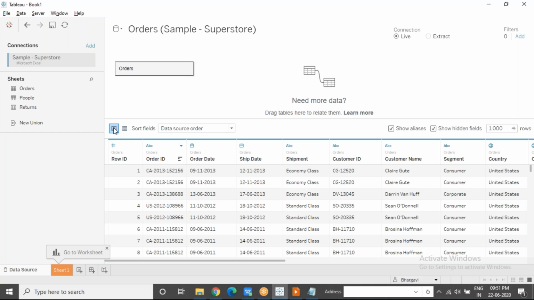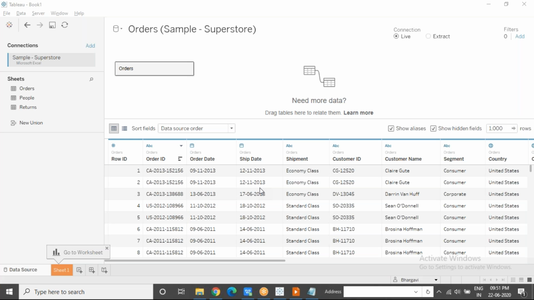Next to the data grid icon that we are on, you will see another icon called metadata. Manage metadata. So what is metadata? Metadata is data about your data. Correct? Metadata is data about your data. What is the data here? These values, the columns and the rows, this is our data.